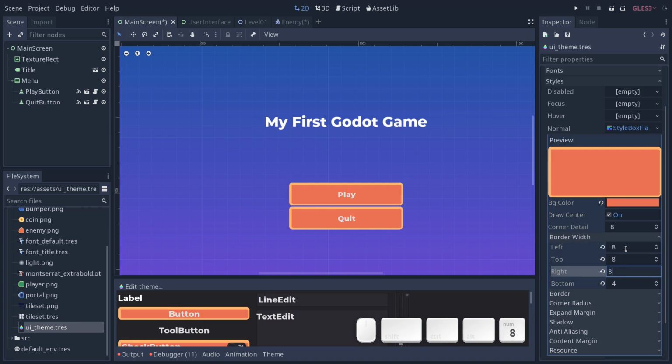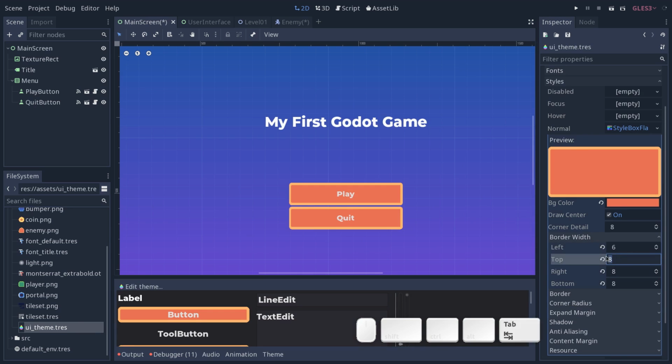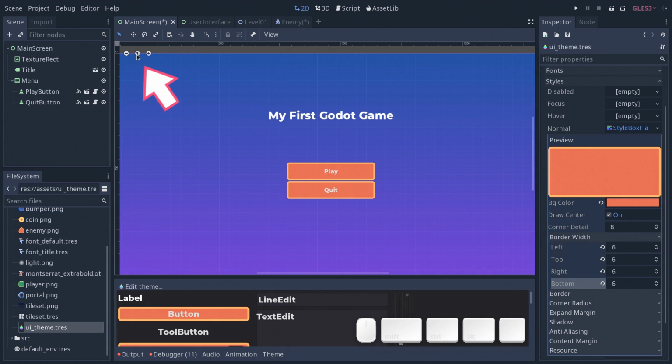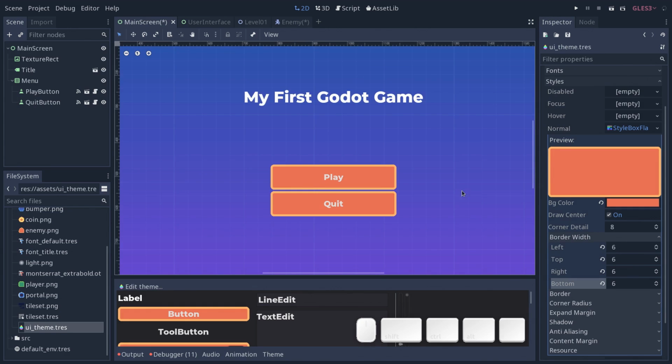So let's use 8 pixels there again. Is it maybe a little too big? So we can go with 6, 6, 6, 6 here. And it looks fine. You can click the 1 in the top left corner or Control 0 to reset to the size of the game when it's full screen, like the resolution of your game.